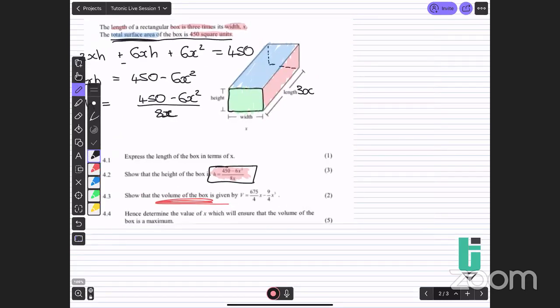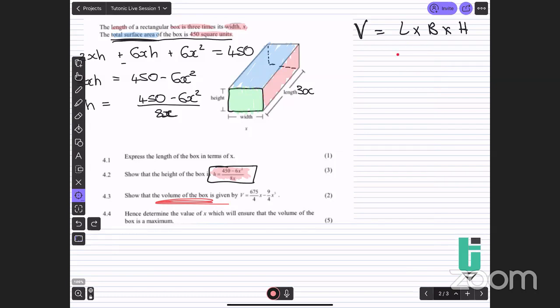What's the equation for volume of the box? Length times breadth times height. Right. But what's the problem with this, especially when it comes to calculus? What's the problem with this equation? Why is this problematic? Is it because we don't know the height? It's problematic because you have 3 variables. Oh yeah.